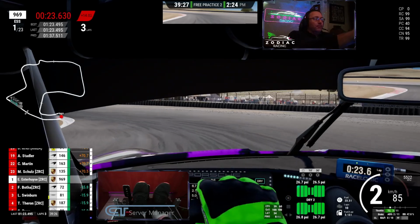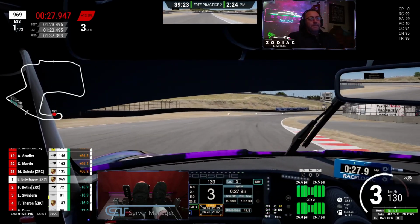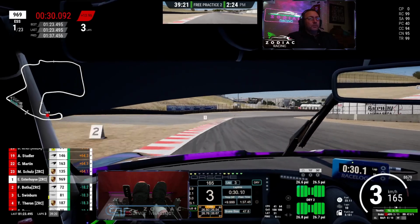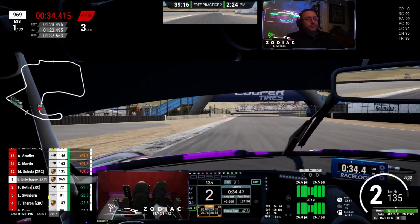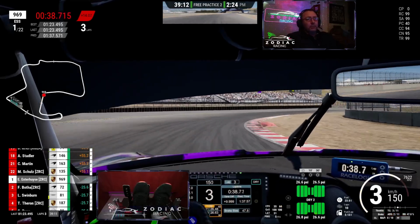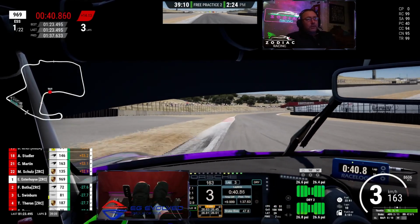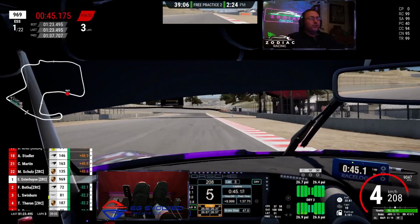So most of the important corners, the ones that you have to attack. So the main thing is turn in late on most of the corners. Wait for the sausage curbs on the inside. As soon as you pass them, that's your cue to get on the throttle.